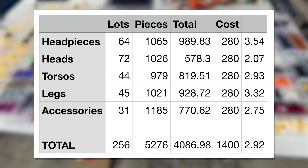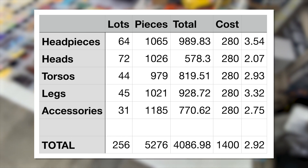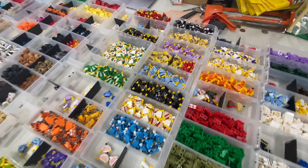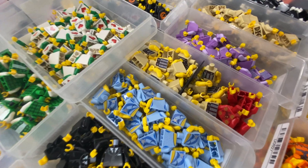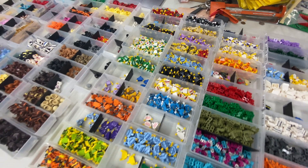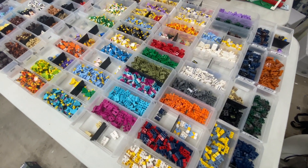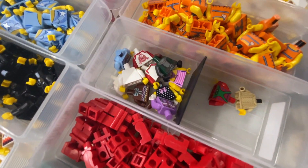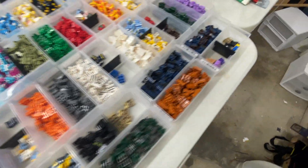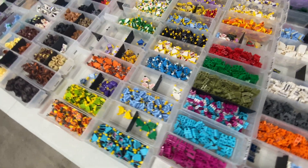Now this was a pain to go through all these parts here. These 5,000-something pieces in 256 lots took quite a bit of time, because obviously there was no simple inventory — no set number to just type in. We had to go search for every item, every single print. And some of these have some very weird things — like what do you even type in to find that tan whatever on BrickLink? It was quite a process. But we did find everything. And down here we've got quite a variety of torsos where we just got one of each, some of those in the legs as well, and same thing with headpieces, accessories, and a few heads.